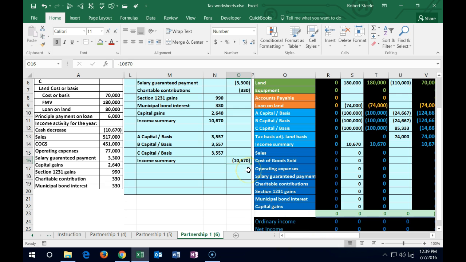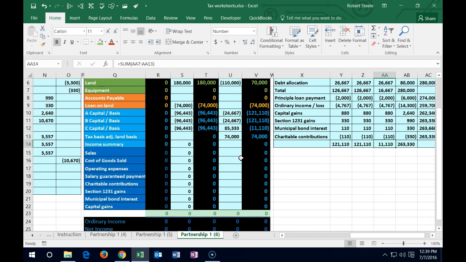And if we close this out, this is just the normal closing process, except that we have to allocate it to the 3 partners. We're going to say, okay, A is going to get 3,557. B is going to get 3,557. C is going to get 3,557. And the income summary is now going to go down to 0. So now we've closed out the income statement. And now our capital accounts here, then, on a book basis are here. That's our book basis. Here's our tax basis. And that ties out to the table that we worked out on this side.